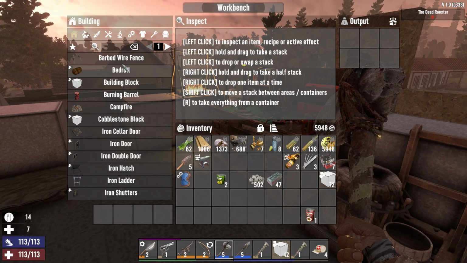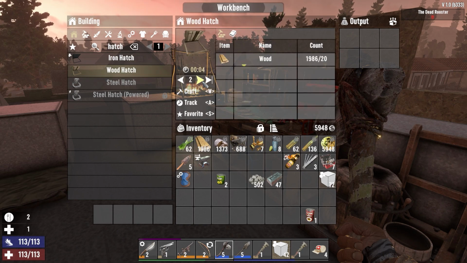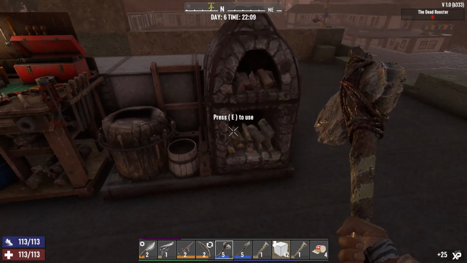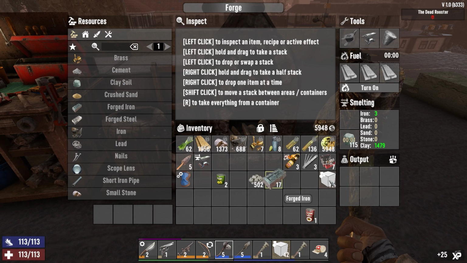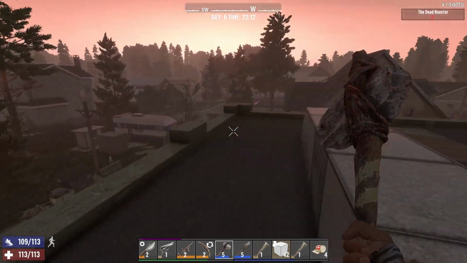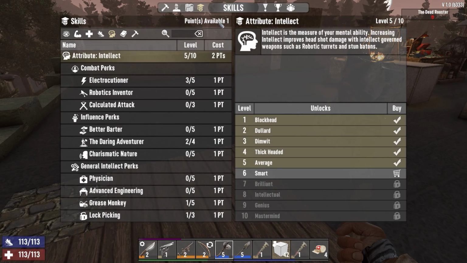We're going to make wooden hatches first. Here, wood hatch, just hatch. Just type in here. Alright, wood hatches. Make three of them. Iron hatches. Make three of them. Alright, that's good. Let's put that back in here. Alright, what did we do? We got 1 point available.